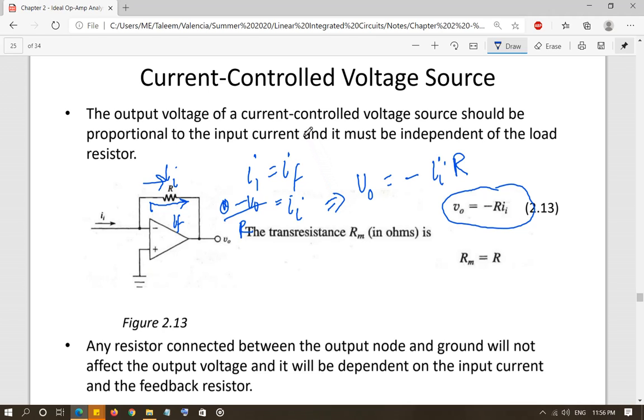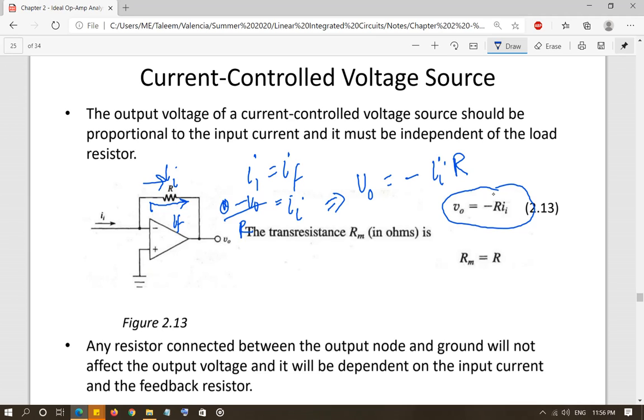So when we do the analysis of this, extremely simple analysis, whatever current is coming here, I input, that current of course is gonna go here, and V output, and I input is equal to IF, of course. I input equals IF, right? So basically the current that is flowing here is I input. And when you apply Ohm's law over here, then 0 minus V out over R equals I input. And from that, you can write down that V naught is equal to negative I input times R, which is right here.